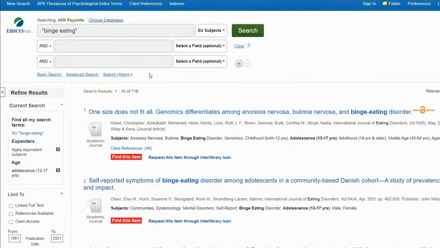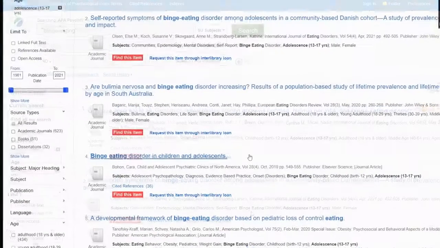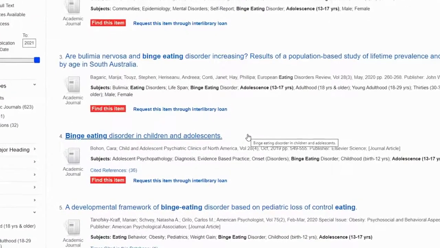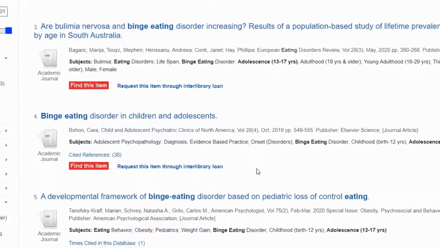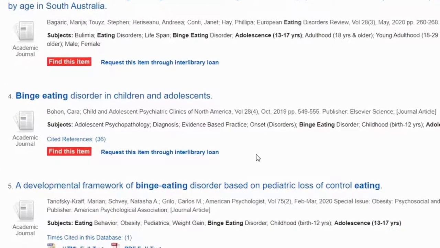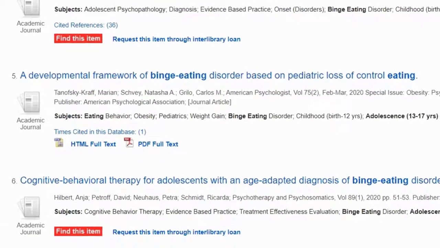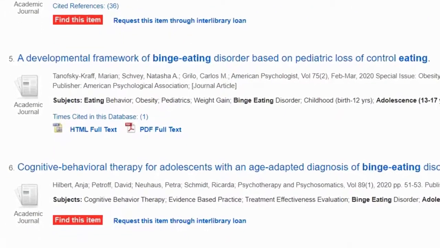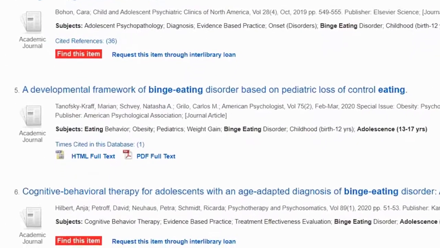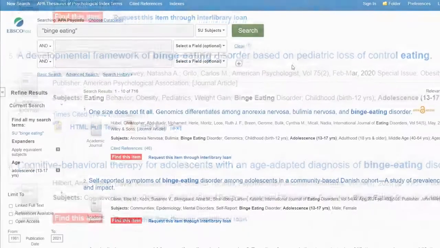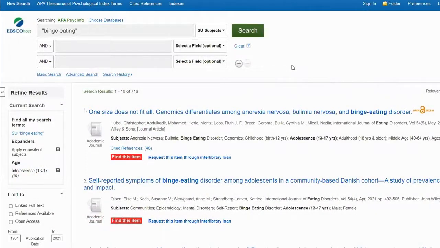Because many of you may be unfamiliar with the disorder you're studying, you'll have to read and learn more about it. Sometimes the title will be very broad and might be a good reading for providing an overview of a topic. Some of them will be very specific and talk about a particular treatment or therapy that was utilized within this research project. You may find it useful to add additional vocabulary to your search based on your results or based on the parameters of the assignment.